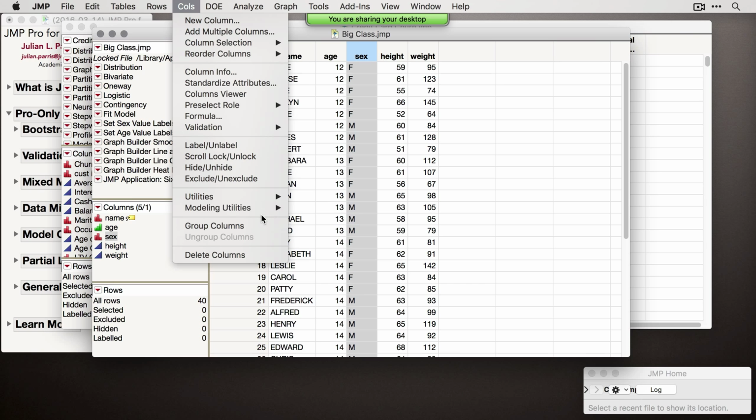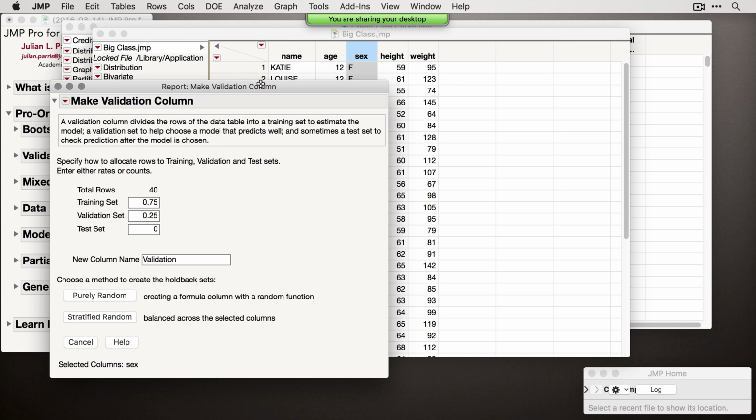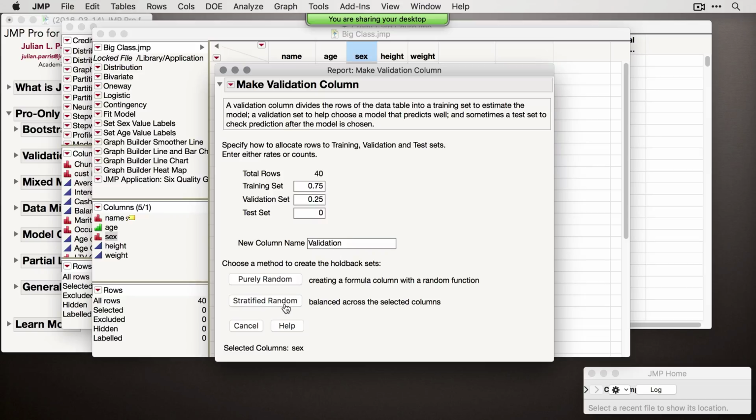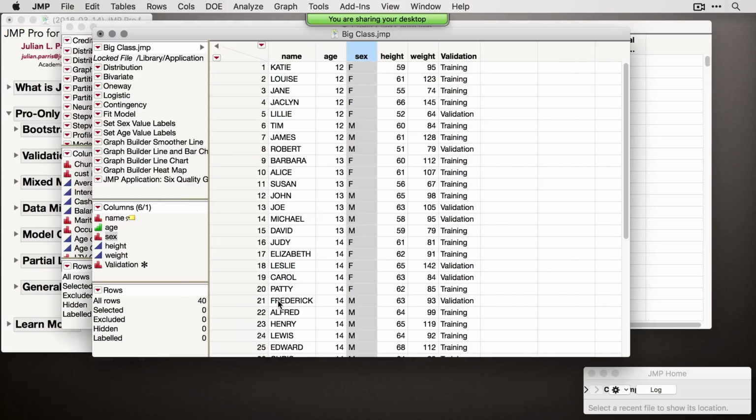And so if I go to columns, modeling utilities, and make validation column, so let's actually do this for the small data set. I'll tell it to stratify the split. So 3/4 for training, 1/4 for validation. And let me tell it to stratify across sex there. And notice that when sex was selected, now it's made sure that the validation is pretty equally spread over those two.